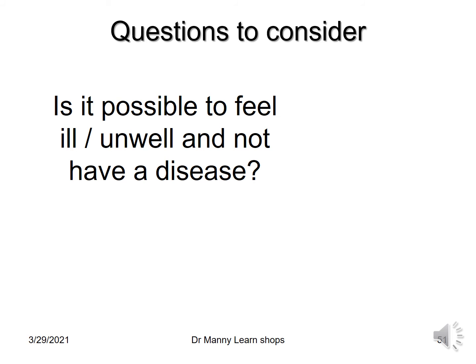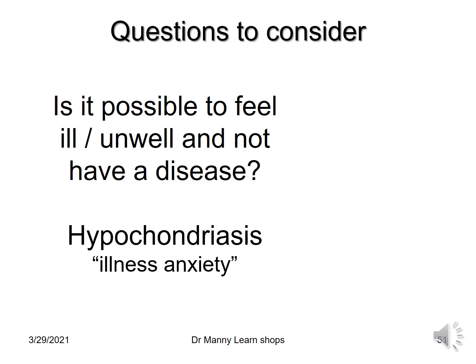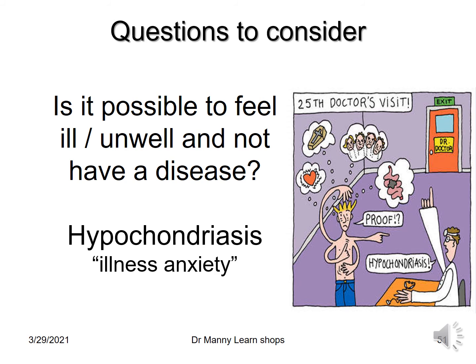Another question to consider. Is it possible to feel ill or unwell and not have a disease? What do you think? Well, there's a condition called hypochondriasis, which is referred to as an illness anxiety. You would know it as being a hypochondriac. A hypochondriac is someone who thinks they're sick and they're not sick at all. They're constantly going to the doctor or they're having sick leave all the time because they think they are sick, when in actual fact they're not. Hypochondria, or being a hypochondriac. Hypochondriasis, which is illness anxiety.